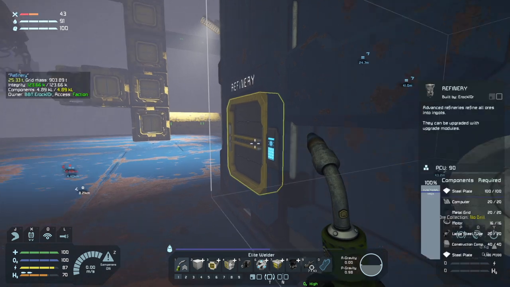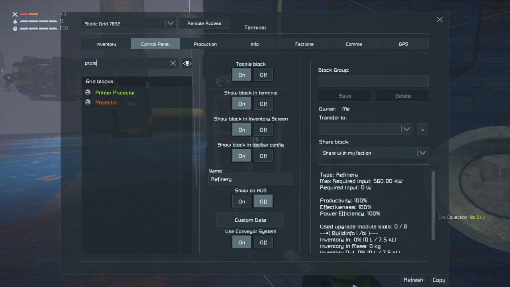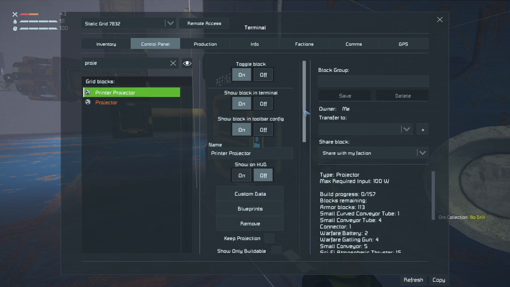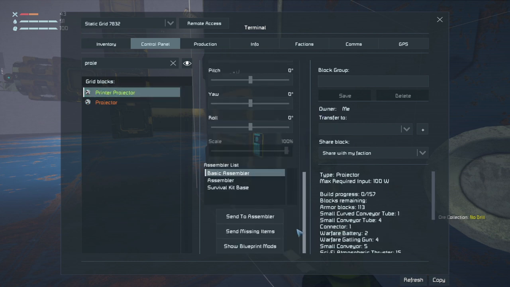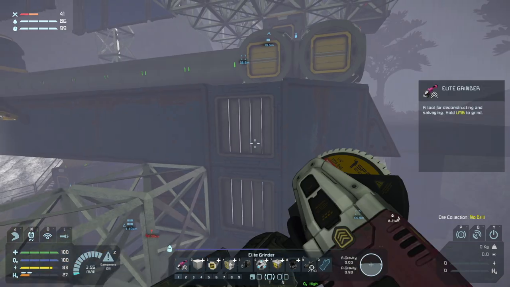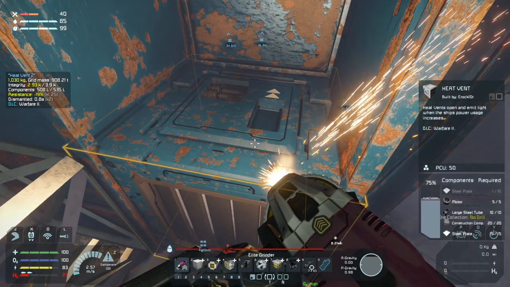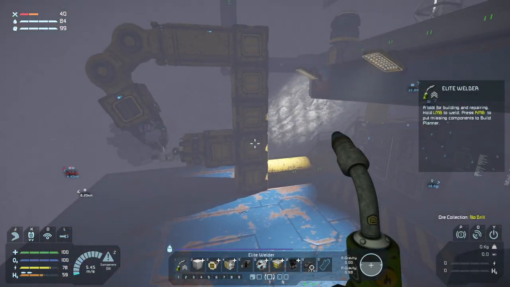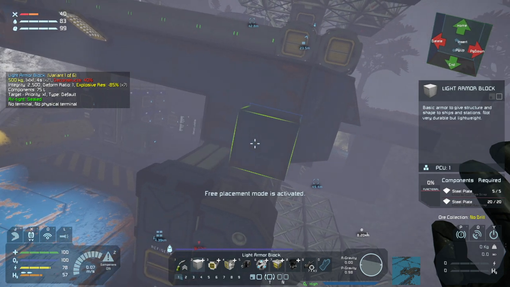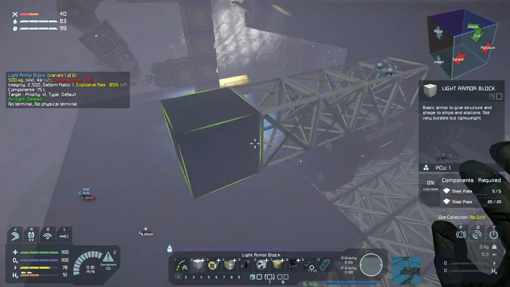Okay. Oh, and I need to put all the things from the projector into... Make sure it's all working. I'm just gonna let it print all the parts first. While I'm waiting for that, I don't need these cool vents, heat vents, because it's not a ship anymore. And then what I'm thinking about doing, and I could attach a light to this, is we're gonna build out from here.